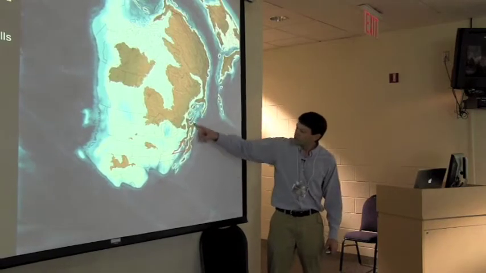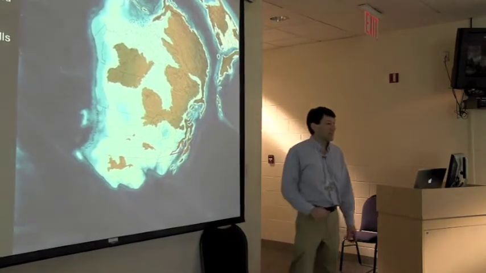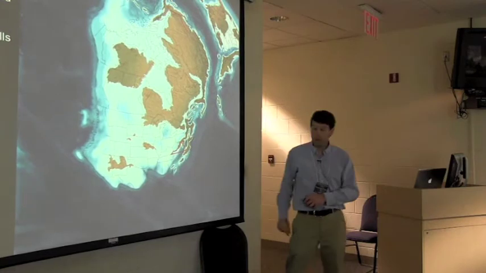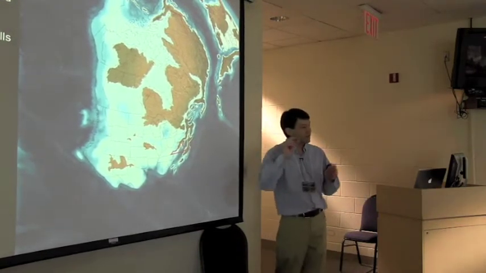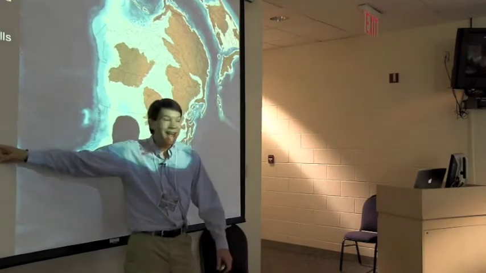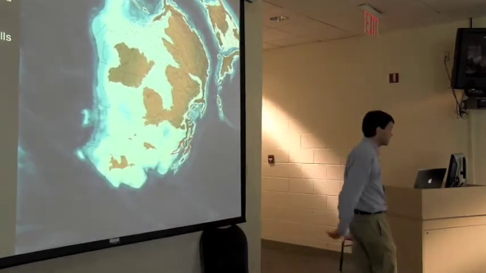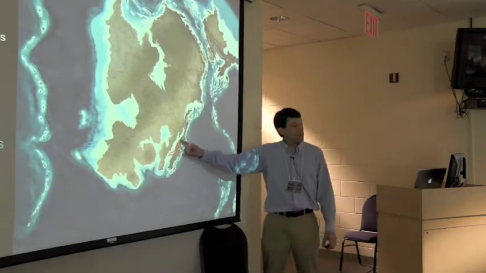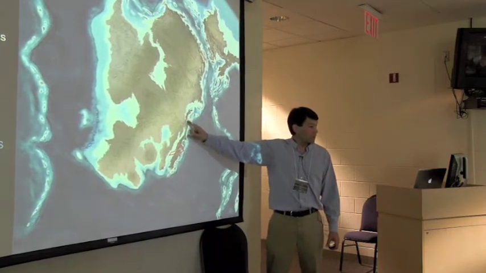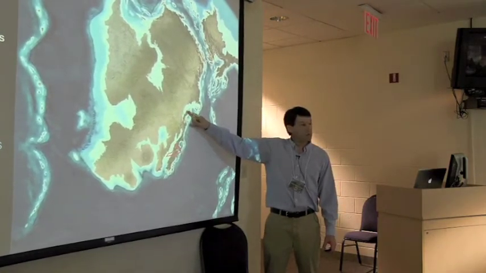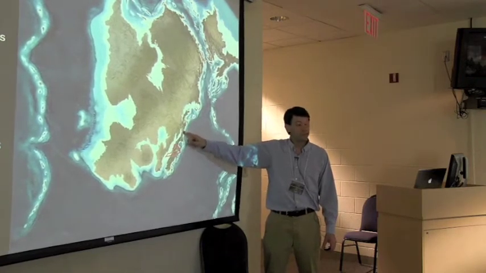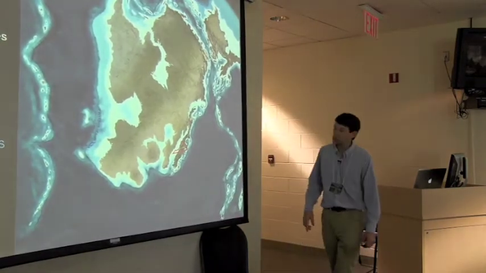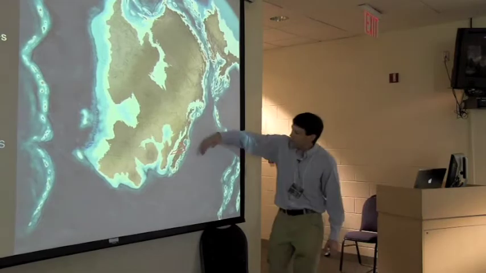But the next thing that happens, as you can imagine, is these guys collide. And now we've got our second mountain building event called the Taconic Orogeny. Again, this is an island arc collision with the edge of eastern North America. And we start seeing, instead of carbonate rocks, we start seeing clastic rocks. We start seeing shales and sandstones getting deposited. There we go. Here's the Taconic Mountains. These are named, of course, for a region in New York, the Taconic Highlands. And they did extend all the way from the lower maritimes of Canada down through New York, western Vermont, and all the way down into our neck of the woods and a little bit south of here, probably into Georgia.